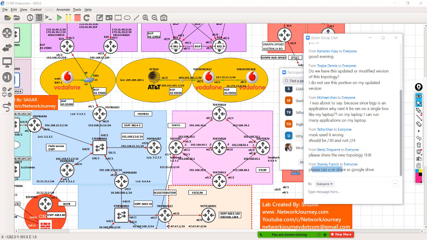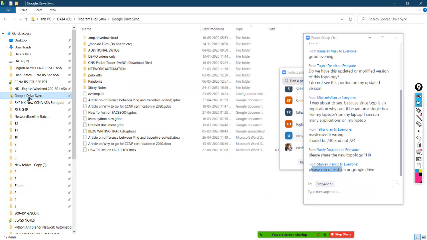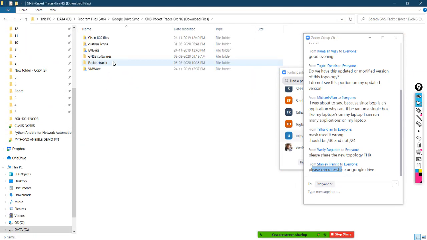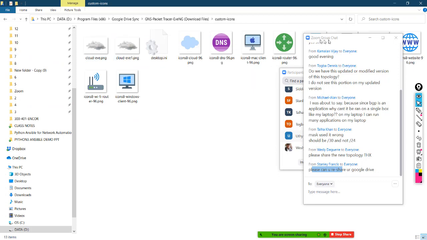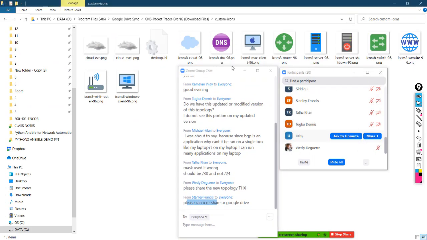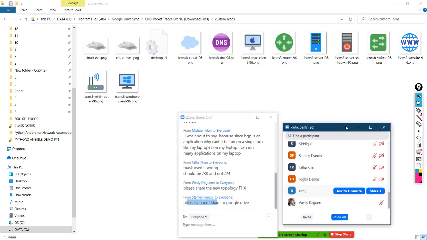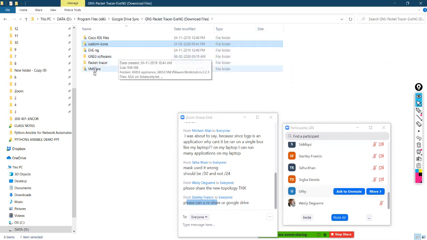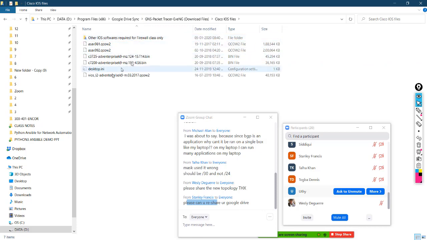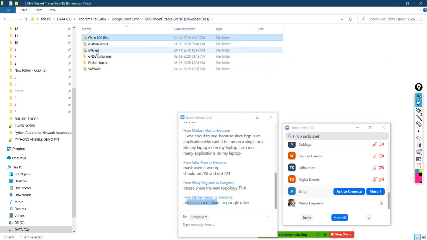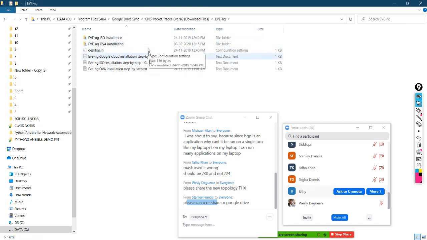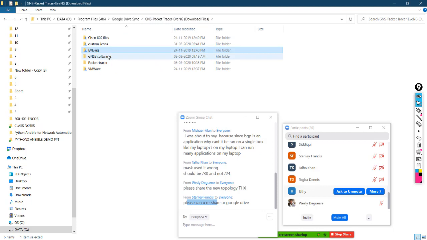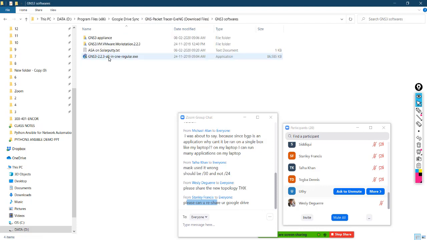Okay, I'll share the Google Drive, not an issue. So this is the Google Drive. You have some icons from my side. These are a few icons and the rest are some good things. IOS and EVNG you can get online. I don't say to download from here because they are pretty old and after all community versions, which you can prefer from the official source. Again, this is GNS3 version 2.2.3, pretty old.